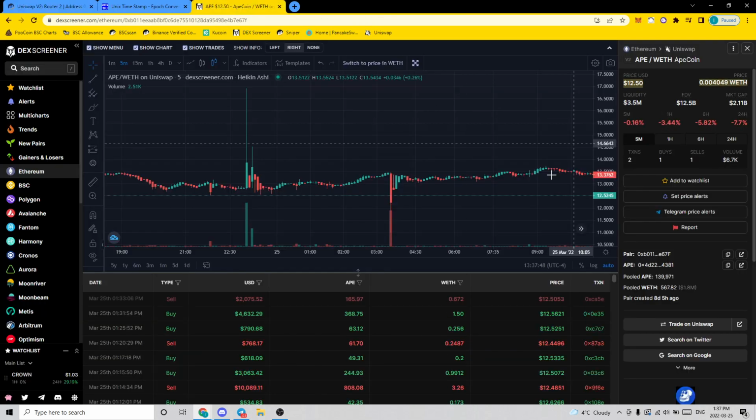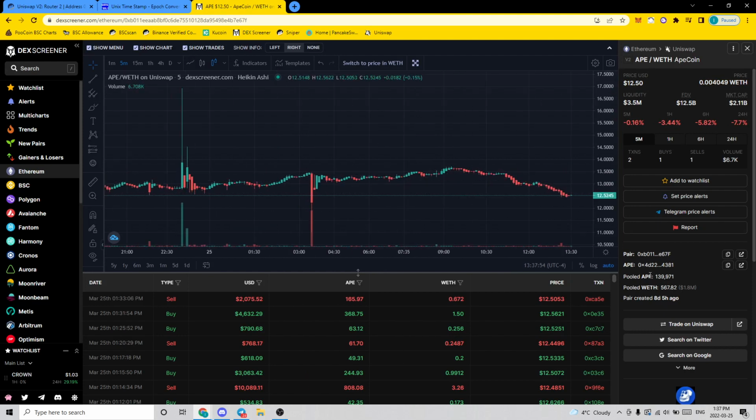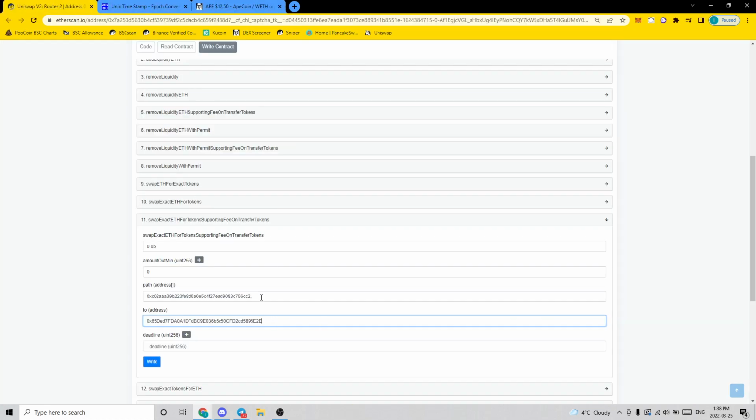So for this example, we're just going to be using ApeCoin just as a placeholder. So here obviously we don't want to grab the pair, but what we want to grab is right here where it says ape. This is going to be the token contract address. So we're going to press this button right here, copy it to here. Then after this comma here, just have a space, and then paste our token address in there.